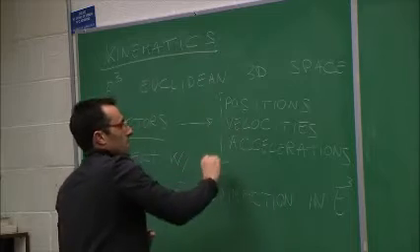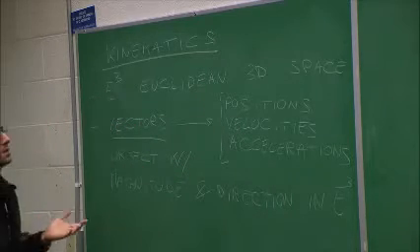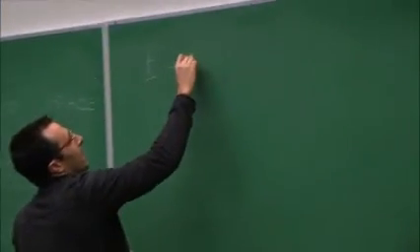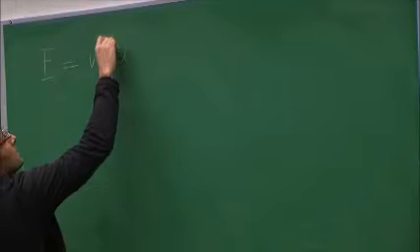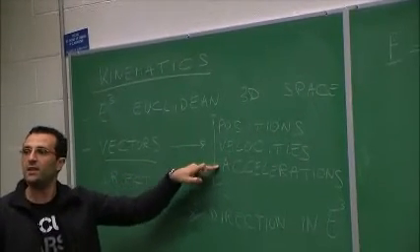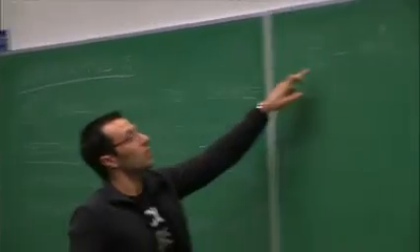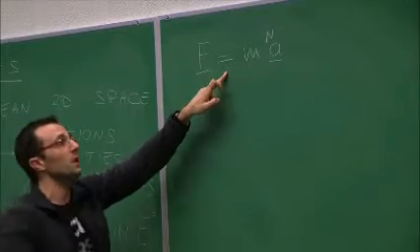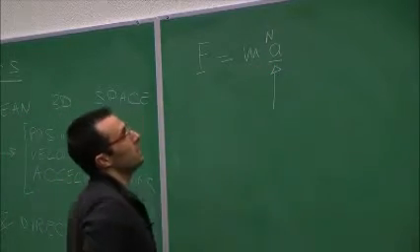We have to go all the way down to accelerations. Why? Well, because in mechanics, in dynamics, what you want to end up being able to do is apply, for example, for a particle, what is called Newton's second law, which we're going to see next time. So this is a refresher of dynamics that goes pretty quick, but I just want to touch on the key points. So the fact that you want to define positions and then take the rate of change of positions and then take it again and find accelerations is because to find the equations of motion that originate from an equation like this, you need to be able to compute this side to begin with.